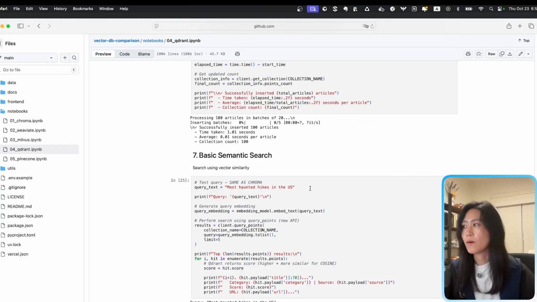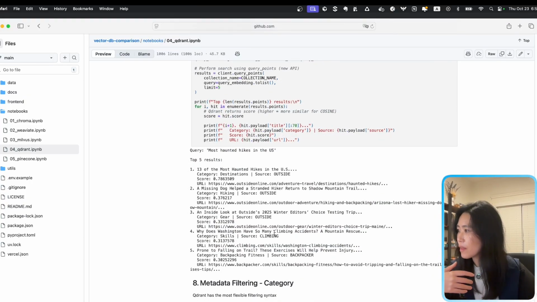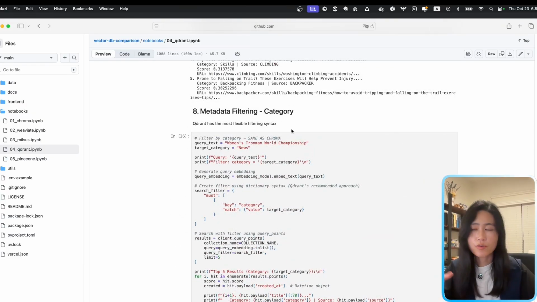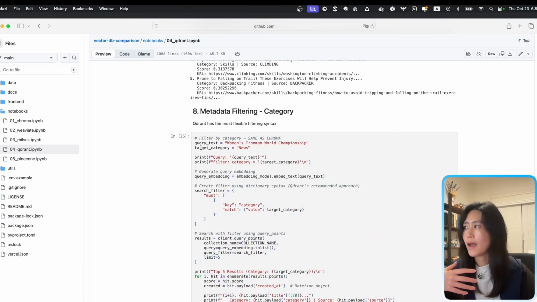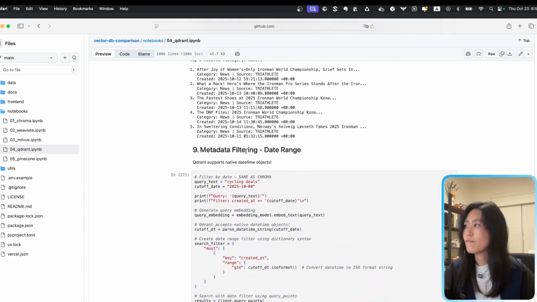You will have queries like most haunted hikes in the US, and you will get results from Outside article and from Climbing magazine. And for metadata filtering, you can filter by a target category, and you can filter by date range.